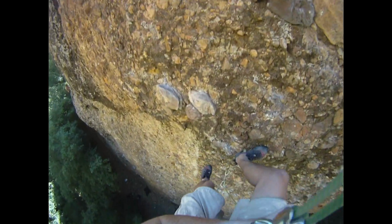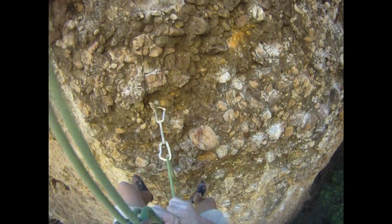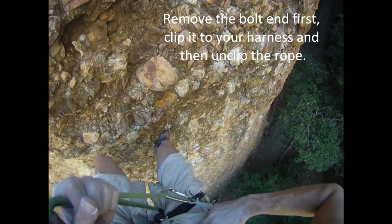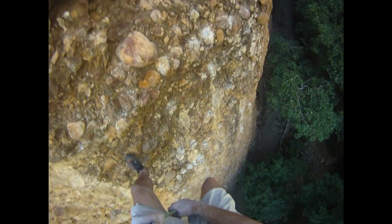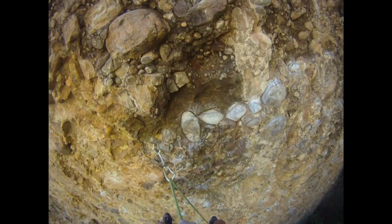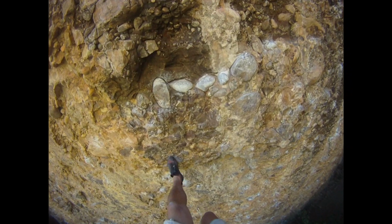And what I usually do when I am collecting draws is I like to take the bolt end off first, clip it onto my harness, and then unclip it from the rope, just because that way the quick draw is always attached to something and there's not much of a chance of me dropping it on somebody's head down below.